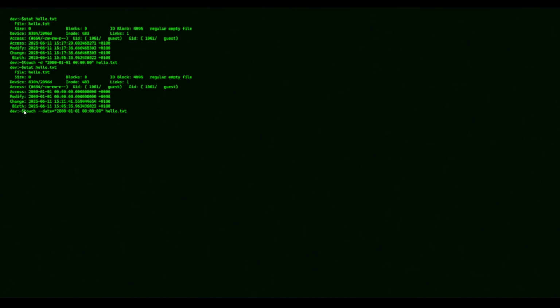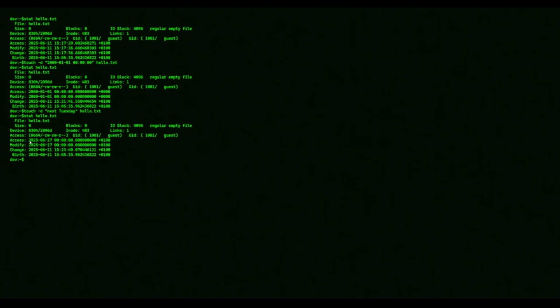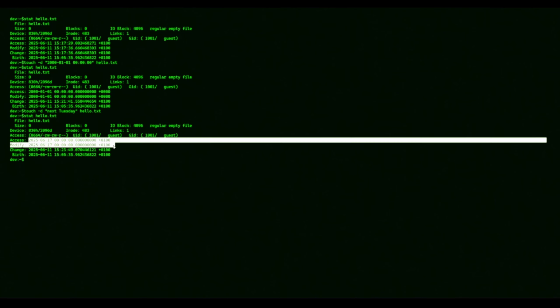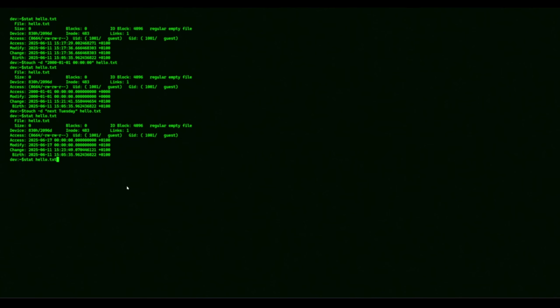This is another way you could write this command. It's a longer way. You'd use --date and then just remember to include this equals sign too. There are also so many different formats you could give. So for example, instead of actually giving this format, you could just say next Tuesday. That will update the timestamp to next Tuesday. I do that, and then I use the stat command, and you'll see that it's set to next Tuesday relative to my current time. And you could also give abbreviations. So instead of putting the full Tuesday, you could just say Tue.